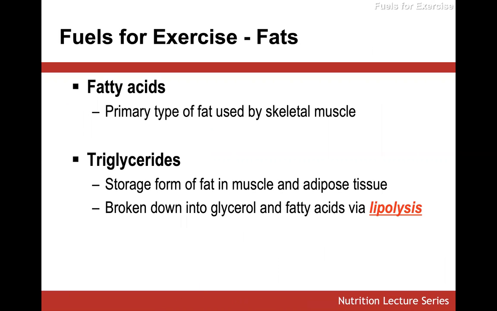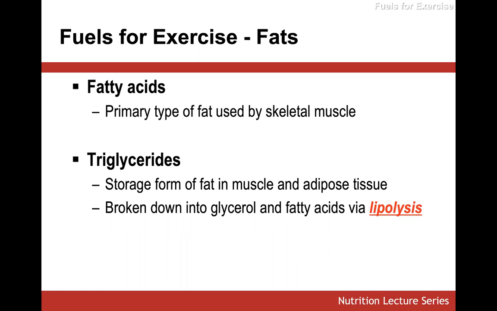Now let's move on to our next fuel source, and that is fats. We'll cover how fats are utilized more when we talk about aerobic respiration in a couple more lectures. But we find these as fatty acids, and these are when triglycerides are broken down into their basic unit. Fatty acids are what are converted into ATP through the oxidative phosphorylation pathway, and that's why fats are known as the primary fuel source when it comes to endurance sports and stuff like that.